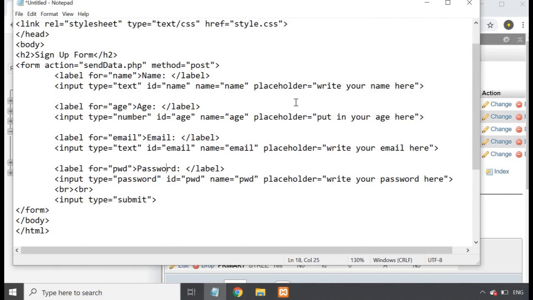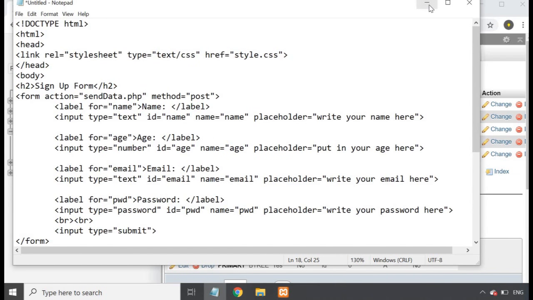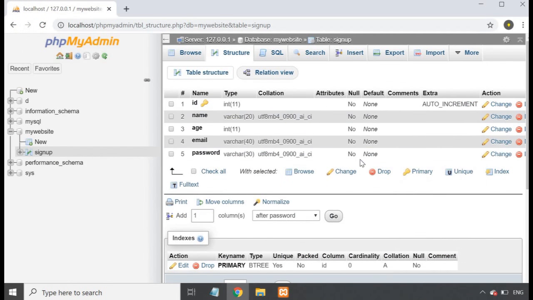I'm going to be using PHP to make a connection for my HTML page, my HTML form, to be connected to this database, and we will be storing information from our forms inside this database and inside our sign up table. So now it's going to be coming all together.